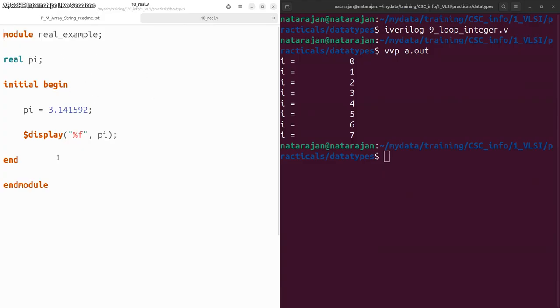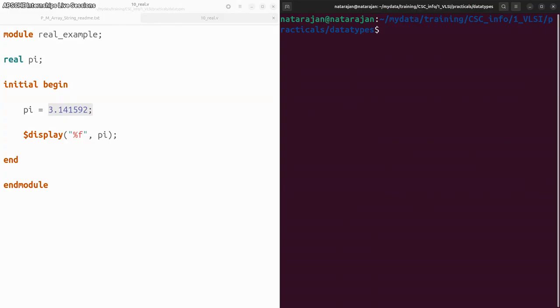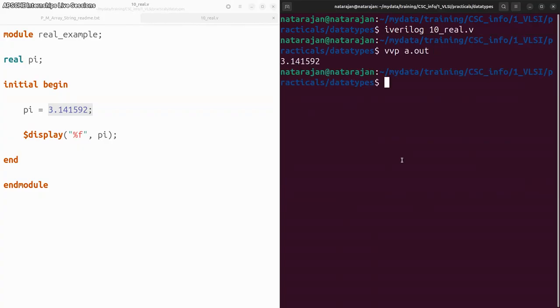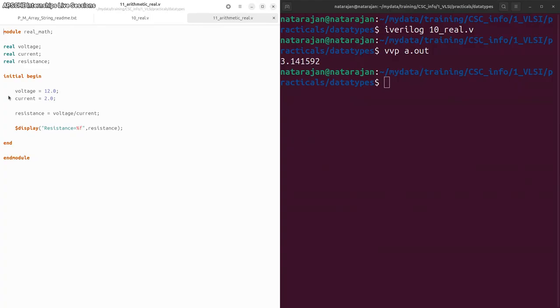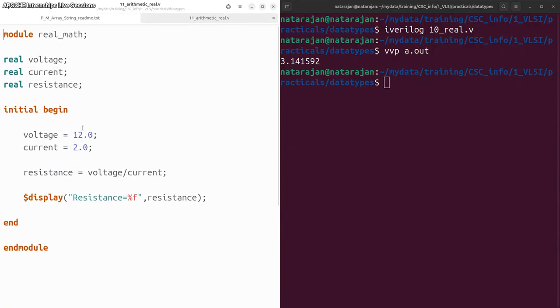Now this is unsynthesizable. There is no hardware logic here, but we are using a real. If we want to indicate a floating point or decimal number, you use such things. So I'm able to print decimal numbers also. Then arithmetic: for simulations you use real for voltage, current or something like that.